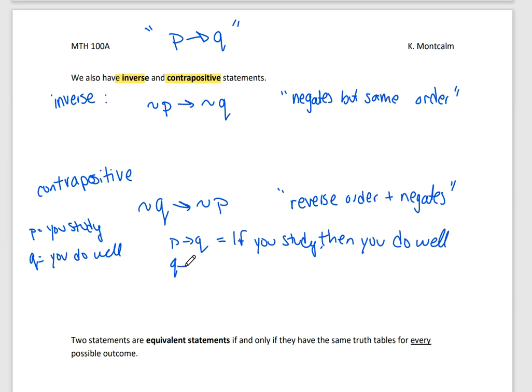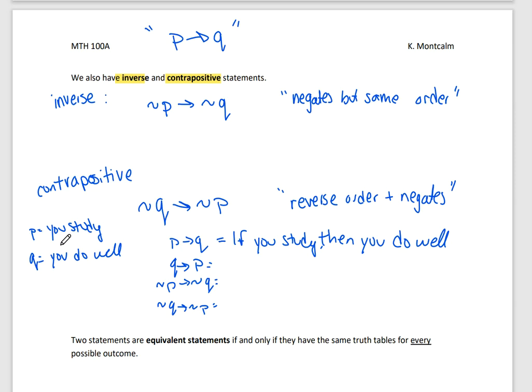So let's do Q implies P. Let's do our inverse of not P implies not Q. And let's do our contrapositive of not Q implies not P. So if you could pause the video and fill in these three statements with words. Again, our P is you study, and our Q is you do well. So pause this and go through those three compound statements, and then unpause and we'll go through it together.